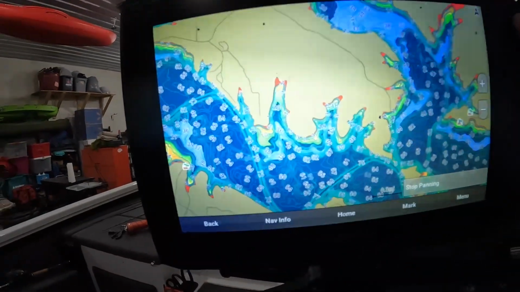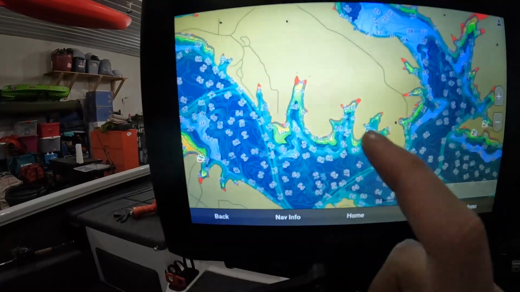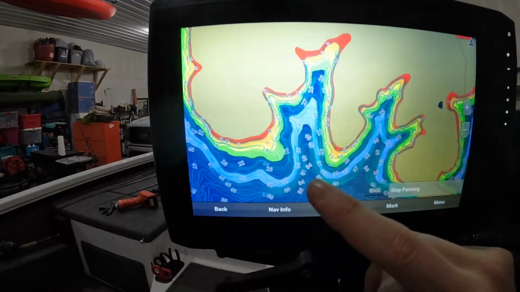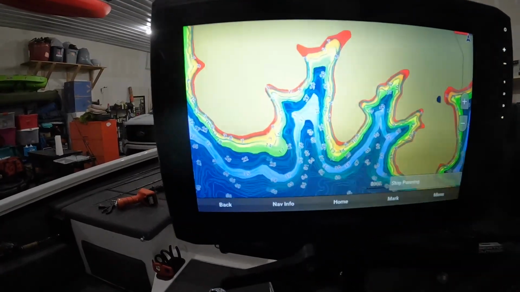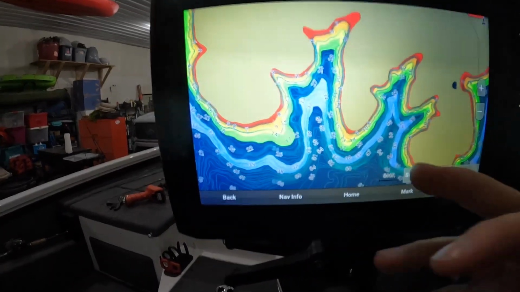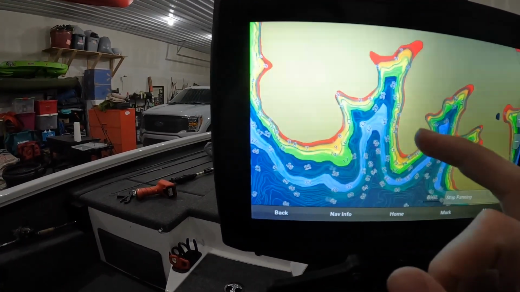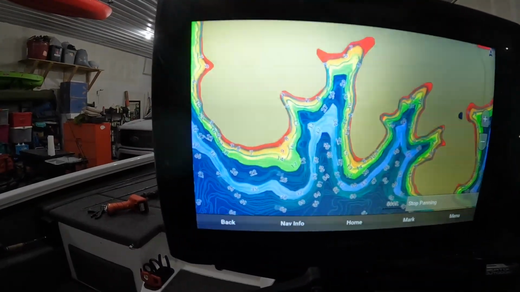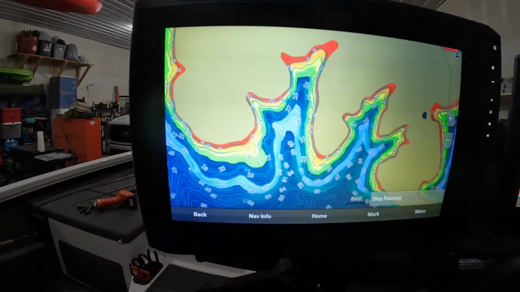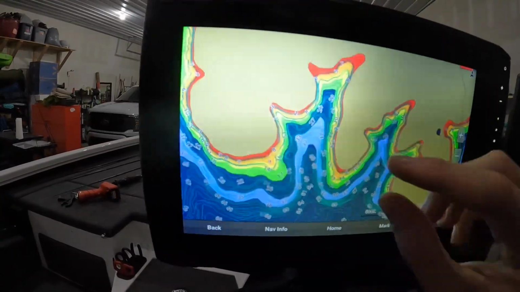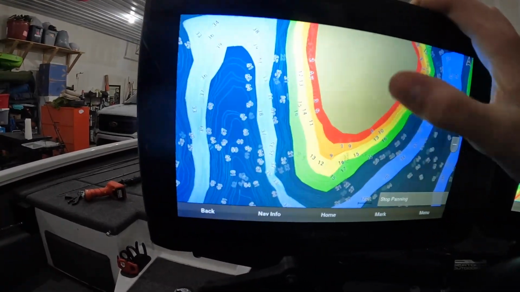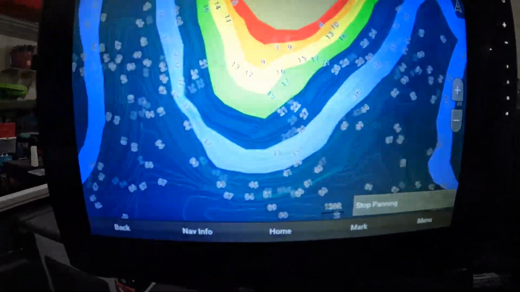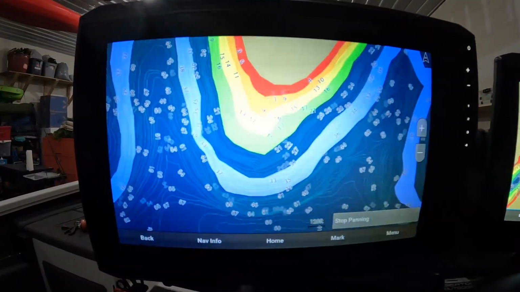Okay, if you guys can see this well, right here are 2 little pockets that split, and right there is the main point that's connecting those 2 pockets. In the springtime, your fish may spawn back in here, right there, right there. Those are places that are protected from the wind, all that sort of stuff. So as it gets to summertime, fish are going to start moving out on these points. Once you have your depth shading figured out, especially if you start getting bit, you can really pinpoint what depth shading you need to be keeping your boat in.